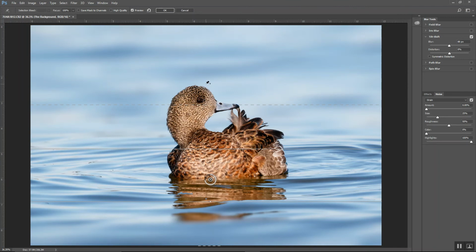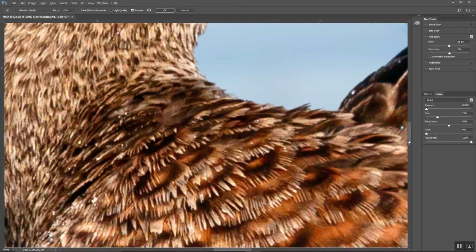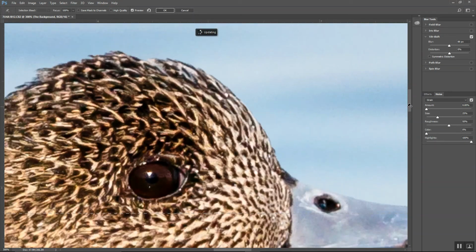The one other thing that I do is notice down here there is a grain amount. One of the things that can make this image look fake is once you blur the image, you get rid of all noise. If you have all noise removed in the blur and some noise in the image, that can make that look rather fake. So usually what I do is I go down and I zoom in real close and I add a small amount of grain. As you can see, there is grain now in this image, which makes it look a little more realistic.